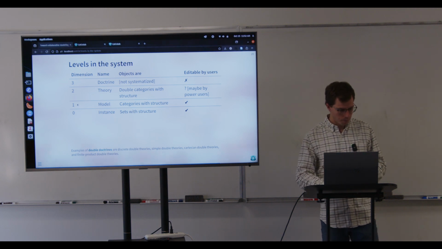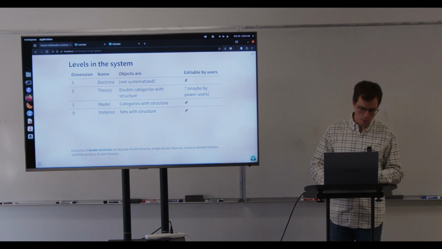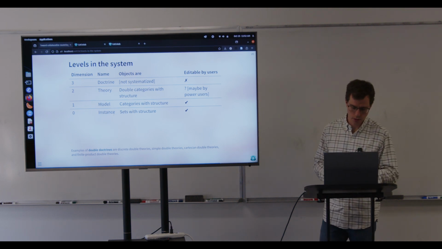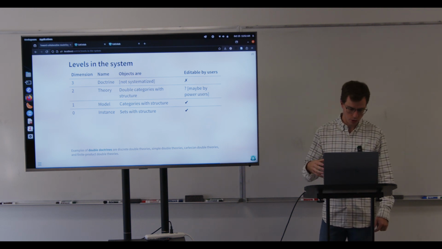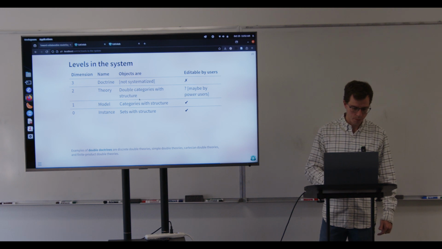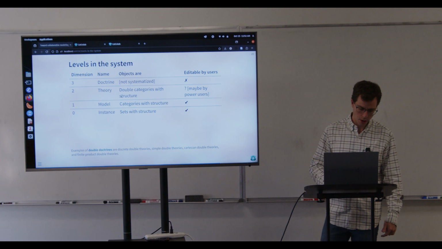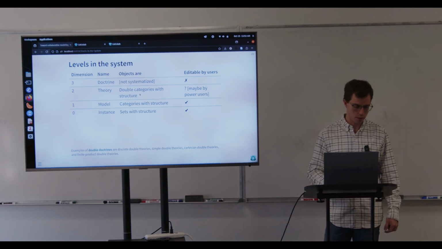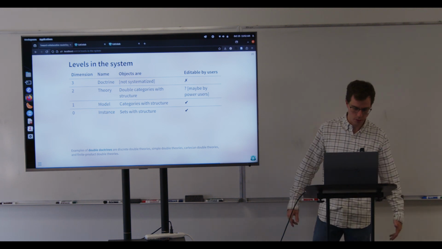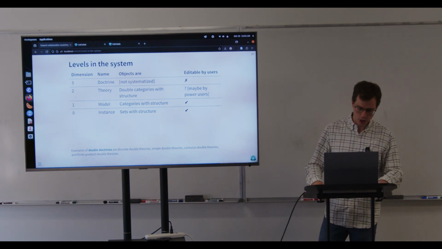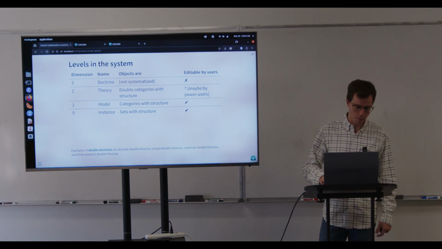So the lower dimensional things here at dimensions 1 and 0 are the models and in the future the instances. This is stuff that will be present in the user interface for users to interact with and work with. At the moment, the theories are not exposed in the graphical interface in any way. You've got to write some code to specify them. And then in the background of all that, there's even this mathematical stuff about different kinds of theories, like simple ones and Cartesian ones and so forth, that we're not even attempting to systematize at this time, possibly ever.